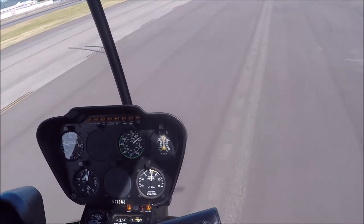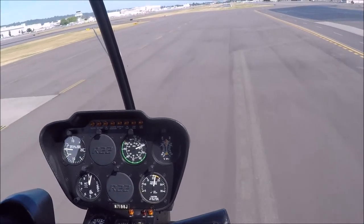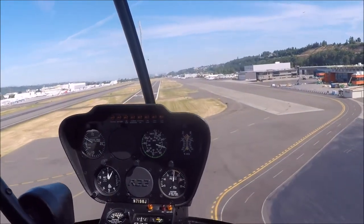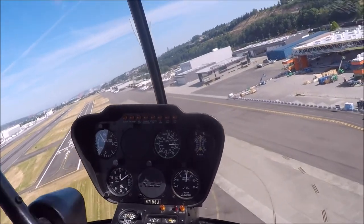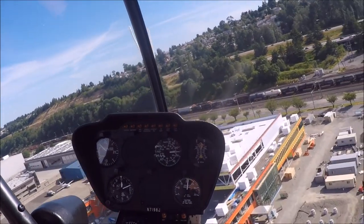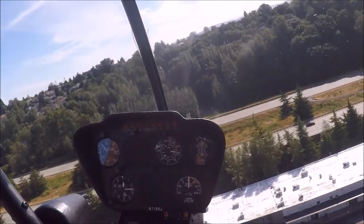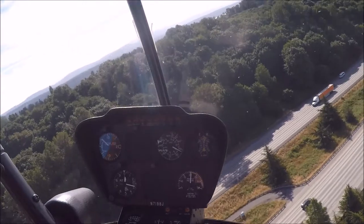All right, so we're gonna go up and out over the far side of Clay Lacy, where they're building that building over there. All right, there's about 45, so there's a little bit of aft cyclic. Let's get ourselves in trim here. Up we go. And now we're gonna cut right over this way. Got a good climb rate going. Yep, 500 foot a minute. So we should clear all of the nasty stuff here. And there we go. So keep us moving down the freeway here.